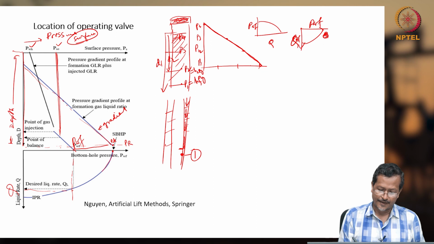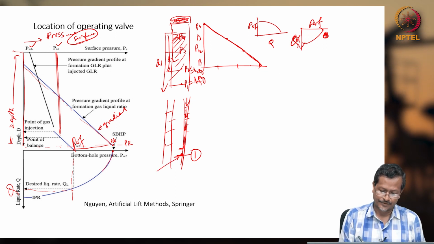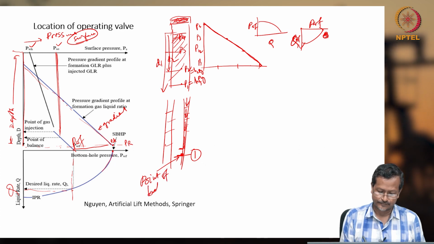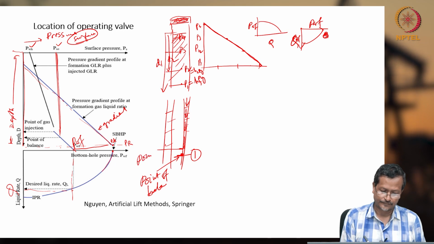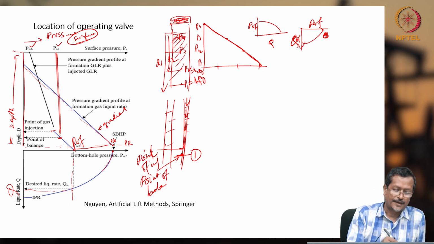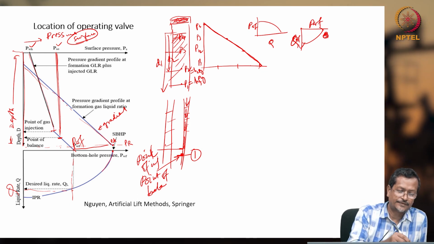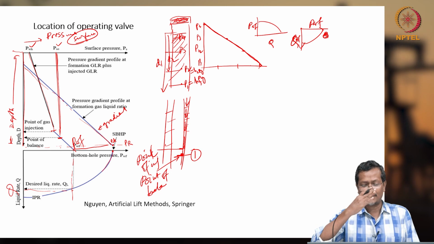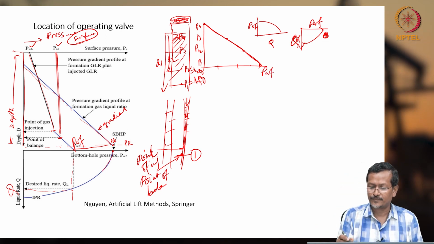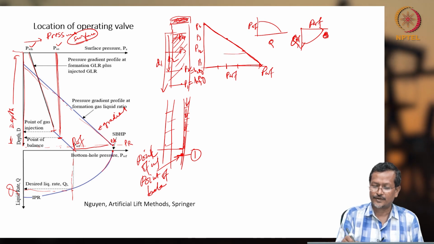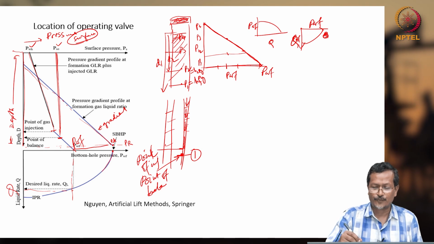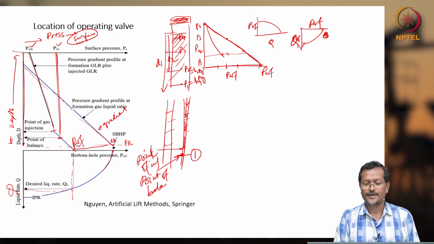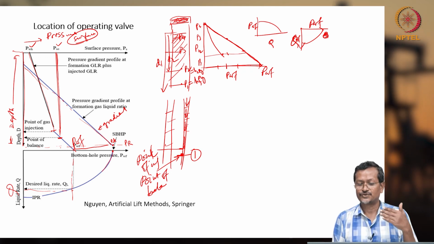So the point of balance will be here, and the point of injection is here. From the point of injection you draw another curve, because there you have multi-phase flow, with lots of gas injected, so the hydraulic gradient will change. In my figure you can see PWF was here, now PWF has become here, and you are injecting somewhere here. Then the gradient reaches the same point, but you get a lower gradient because you have multi-phase flow. You are getting more production, but the gradient changed.